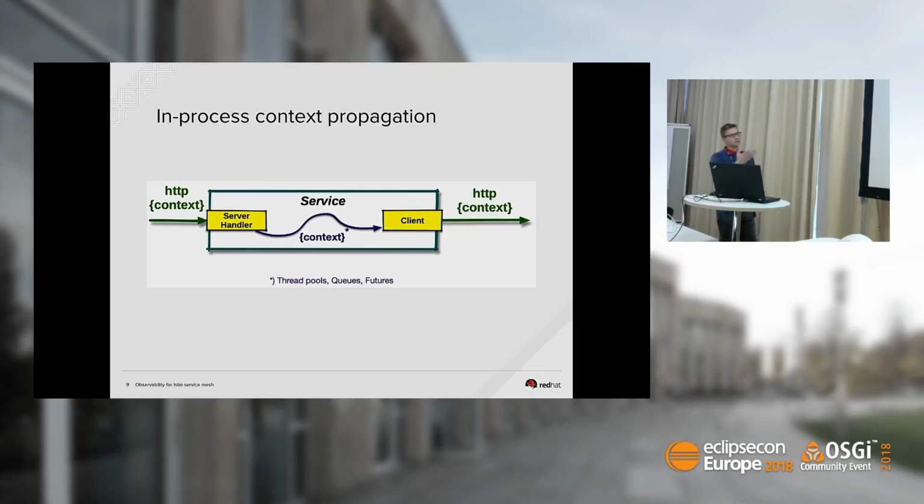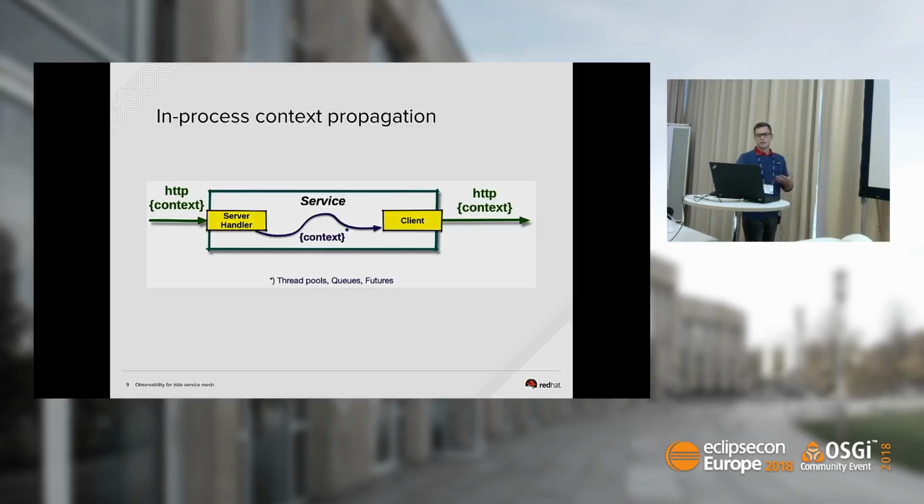So on this slide you can see a service, and what the service has to do in order to propagate the context. It has to extract the context from the headers, store it somewhere, and on the client side get it, put it into the headers, so that the context is sent out, right? So in Java we are kind of lucky because we have thread locals, so we can store the context in thread locals. But the problem is that nowadays you write quite complicated code using a lot of thread pools, queues, and futures, and thread locals just do not work well with these design patterns. It's not impossible to propagate the context through different threads. It just requires more work.